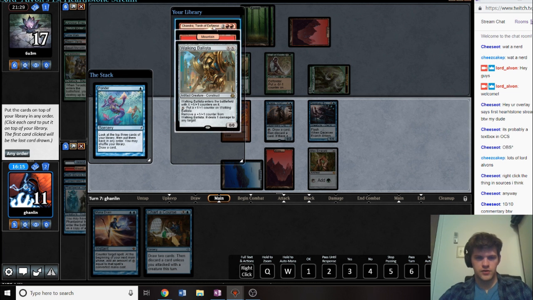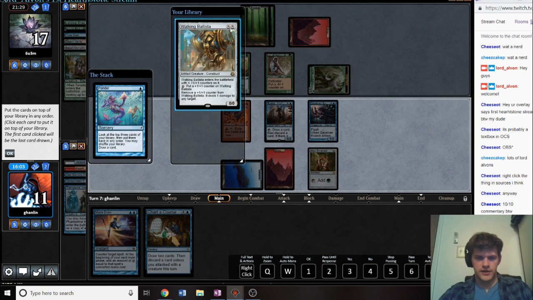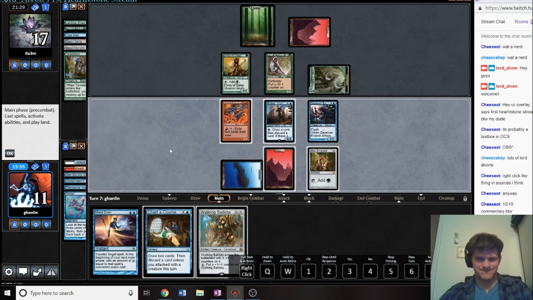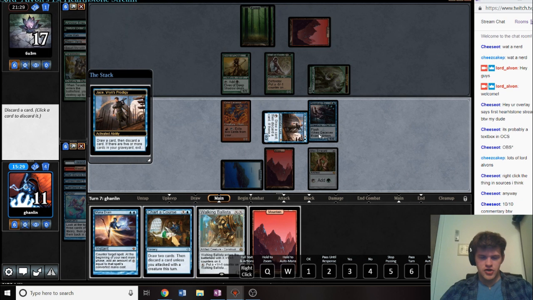So what I want to do here is get the Mountain, actually get the Walking Ballista now, and then we put Chandra, Mountain, Ballista, no shuffle. And then we're going to go 1, 2, 3, 4, 5. 5 mana. Jace's 5 mana is a choke point rather than 4. Questions. I guess, yeah, let's just do the Jace now. Okay, this is fine. Discard Chart a Course.